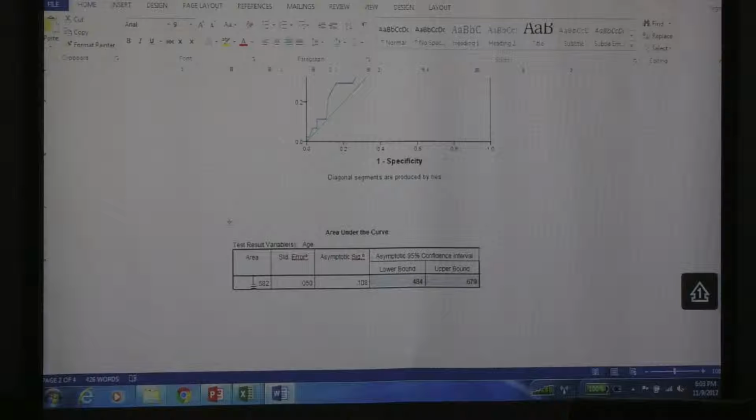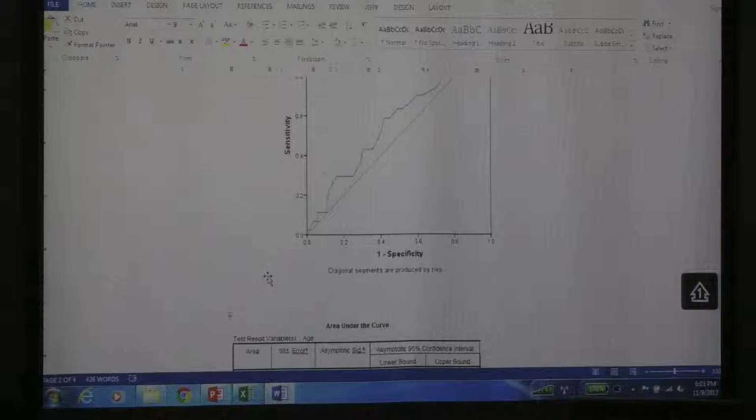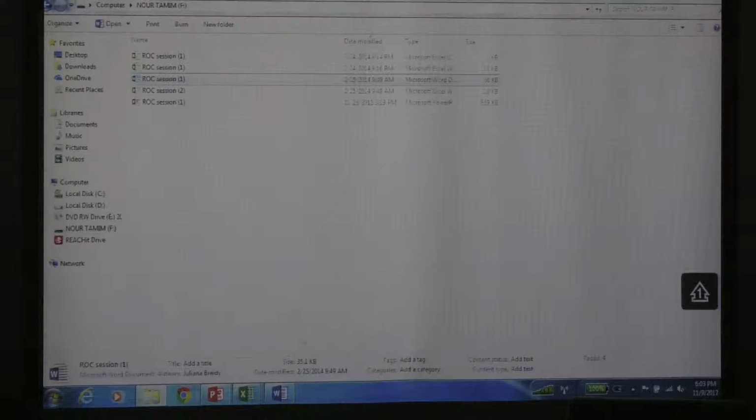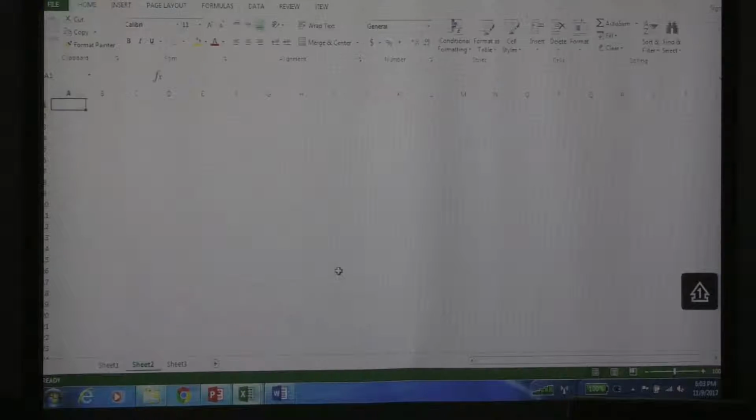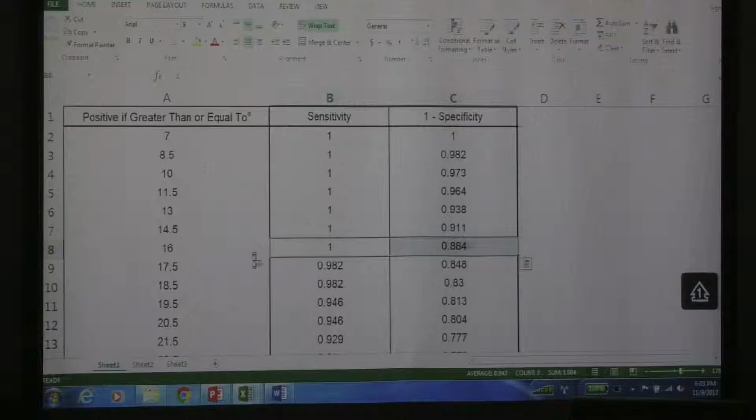Okay? Yes, Hani, why didn't you do the column addition to pick up? Why did you look at the curve? If you go back to the previous Excel sheet you had, you said it's sensitivity plus specificity minus 1. You have sensitivity, you can figure out specificity and minus 1 and do the calculation and figure out what's the best one. Exactly. This is what I'm going to do.